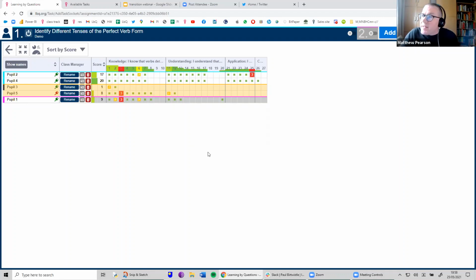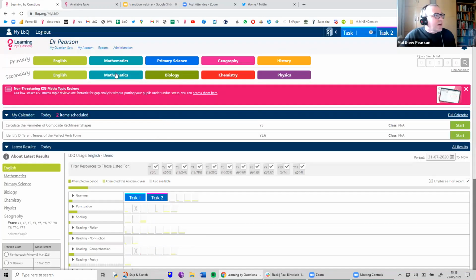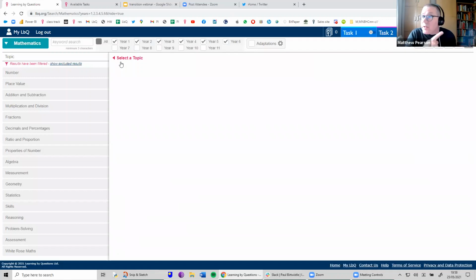I will leave these tasks running. In fact, what I'll do as well, because I can see some of you are still working on the task, I will set you a maths task. So if you want to see what our maths content looks like, let's set a maths task, and then there'll be three tasks running under that code, and that code will run until midnight. So if you wanted to have a go, you could. What should we set, Emily? What should the third task be?